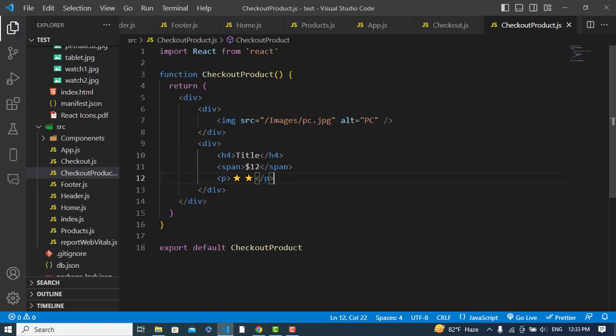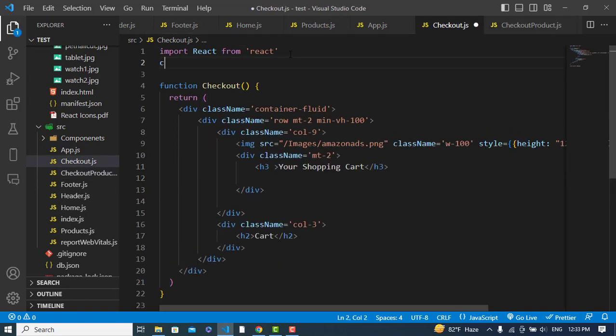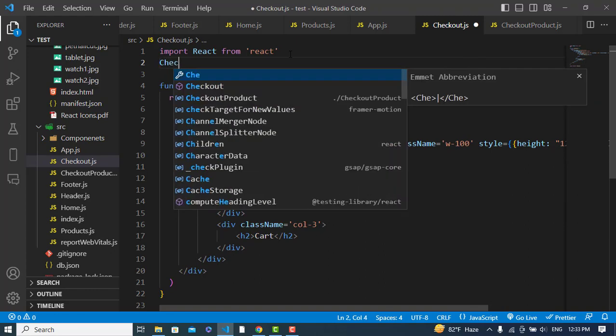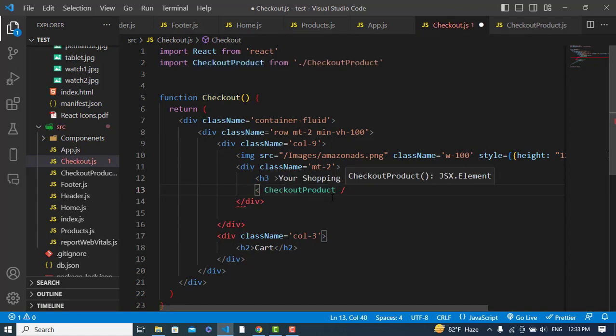So now let's check how it looks like. Let's import this checkout product in checkout. Checkout product, let's import it down here in this area. Yes, so now let's check it.